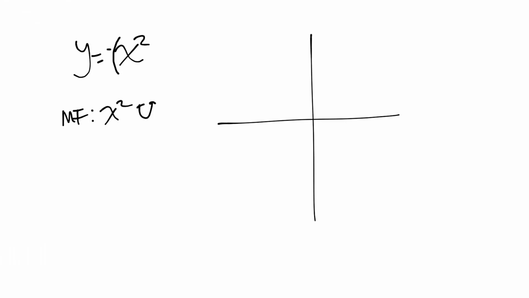So you can think of some parentheses that are there, even though we don't see them. That's what's really happening. So if we were to plug a number in, we would square it, and then we would just make it the opposite of what it was. Make it negative in this case. So I know I'm going to have the point (0, 0). If you square 0 and then make it negative, you get 0.